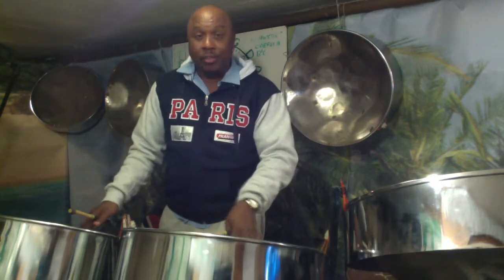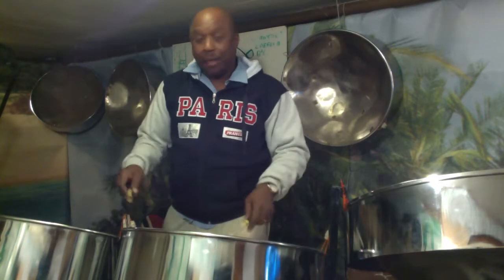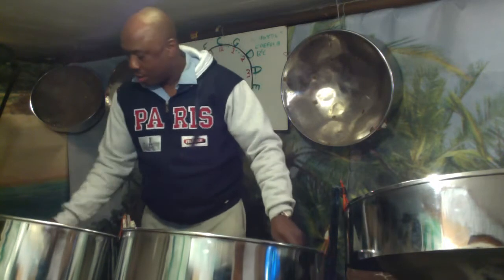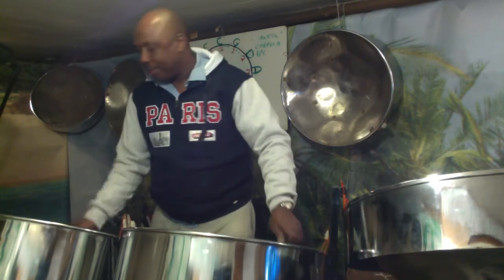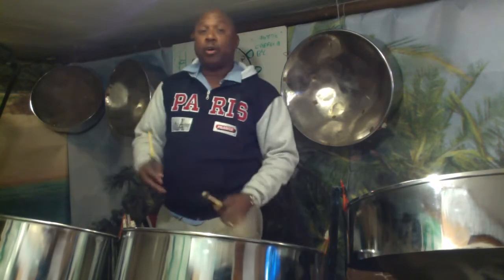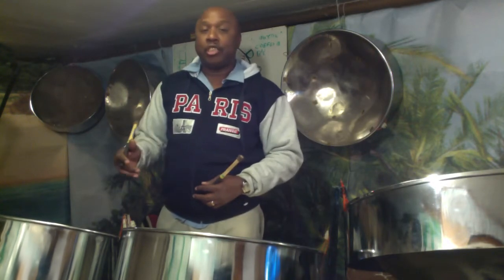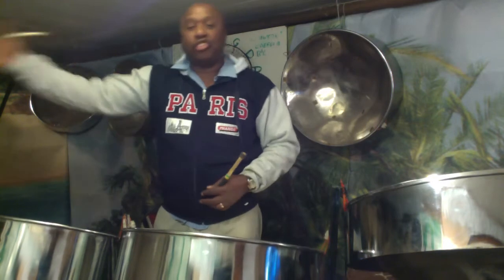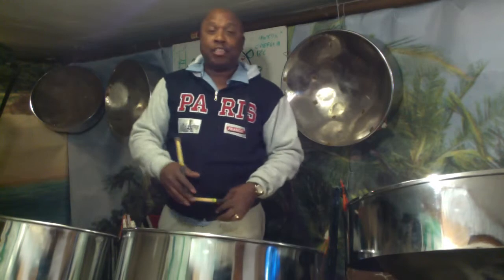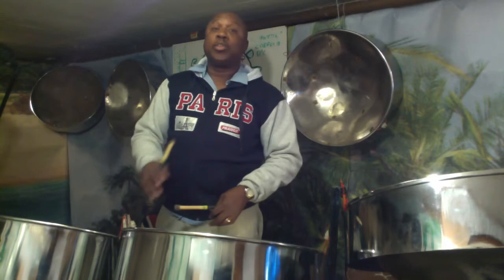Each one of these major chords has a relative minor, and they're right there in that same scale. Okay, watch me, like G, G and B. So how you can find it easy is go 3 notes backwards. If you say G, say E, F, G. So G and E are relative minors. E is relative minor to G, because they only have 1 note difference.